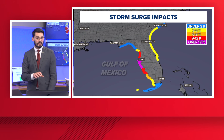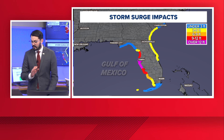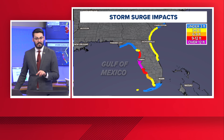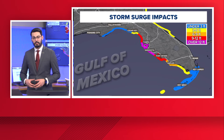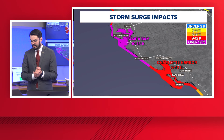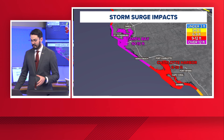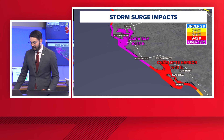Take a look at the storm surge impacts. This is the main impact we're going to see along the coastline. All the way up to Charleston, we've got storm surge expected up to three feet. Jacksonville and into the St. John's River, we could see three to six feet of storm surge. But really, on the Gulf Coast of Florida, that's where we're going to see the main impacts. Tampa Bay — the whole region — could see pretty intense storm surge, especially on the eastern shores of the bays, around 10 to 15 feet. Venice Beach, over 12 feet is possible. Charlotte Harbor is also looking at six to ten feet of storm surge.